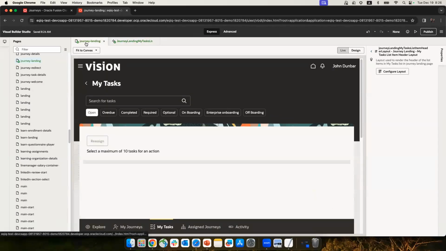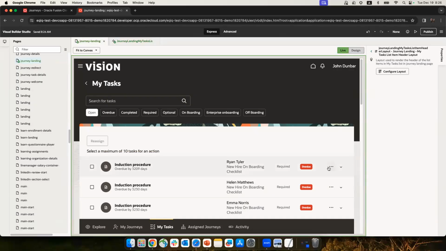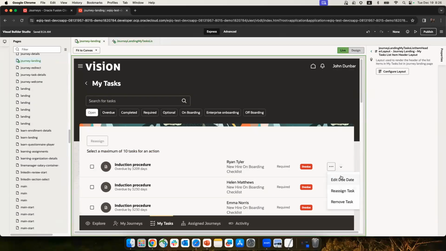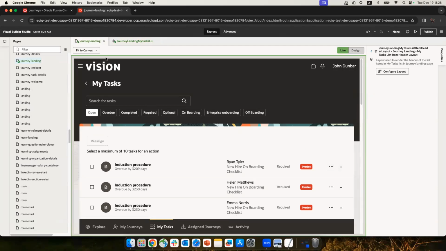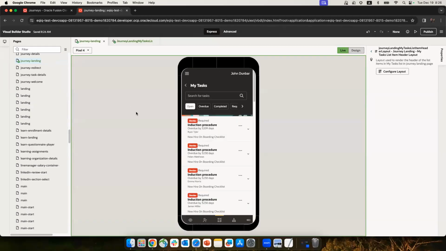Once I did these changes, remember my changes are only for the mobile case. So this is how the page looks on a regular big screen. As we mentioned, we have here multiple options, including the remove option. Okay. But if I go over and I switch to look at it on a small device, okay, the icon is gone, okay? And in the menu, I don't have the remove option anymore. So this is my customization working right now on my page.